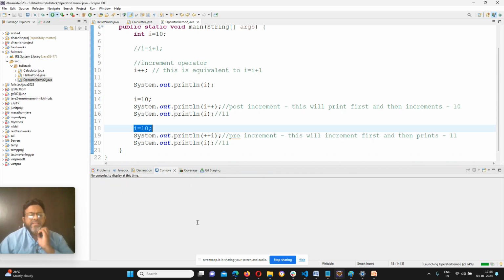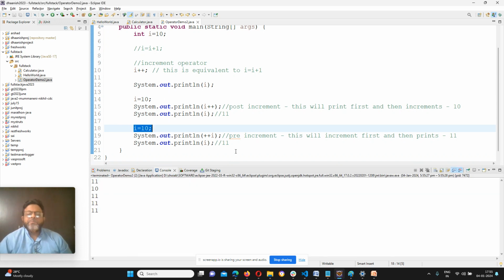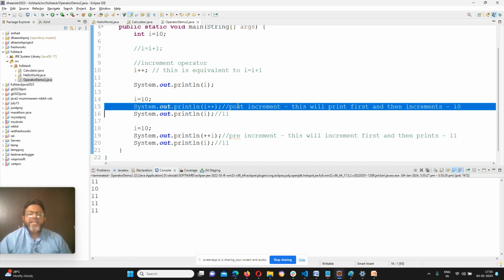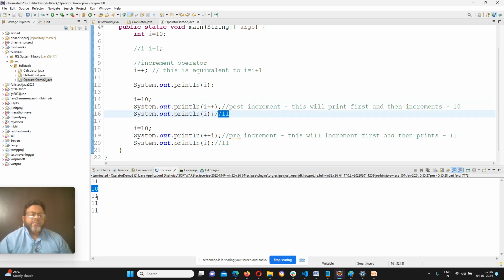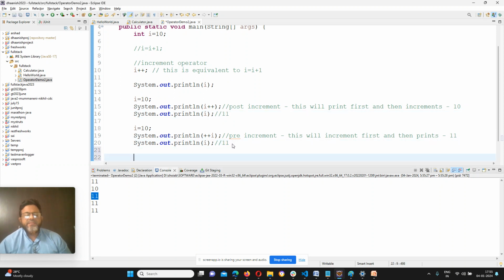So if I run this, see here. First it was 10, then 11. Okay, the last two are 11, 11. Making sense? Now please understand. This is an operator. Addition is arithmetic, and you also got increment operators.